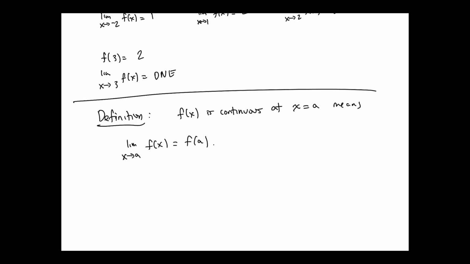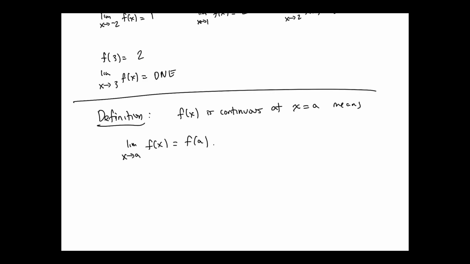Okay. So in our case for this graph, what were the places where it was discontinuous? x equals -2, 1, 2, and 3. Okay, those 4 problem points that we established. Is it true that the value of the function and the value of the limit are the same thing for all the other points on this graph?